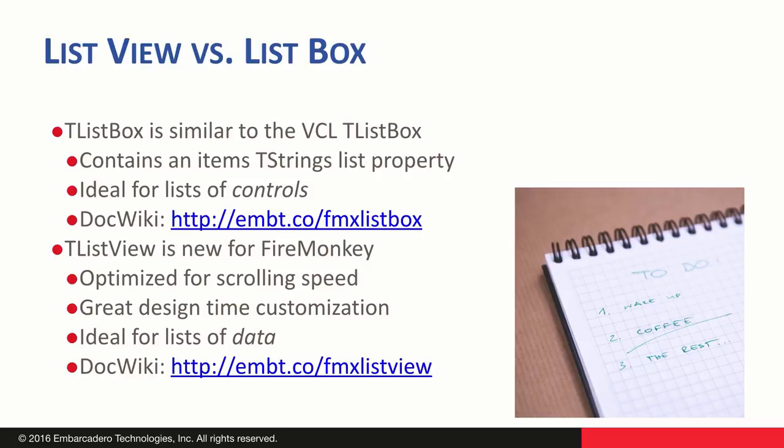But it's also got some great design time customization you can do with it in order to customize its look and feel. It's really powerful in what you can do with it, but it's very much optimized around scrolling quickly. So if you have a lot of data, especially on mobile devices, that you want to be able to scroll through quickly, you might consider using a list view. Some of the customization of the way the items appear with a list view is also really cool, so you might want to use it in that regard. It has a little bit different behavior, which I'll show you here in an example.